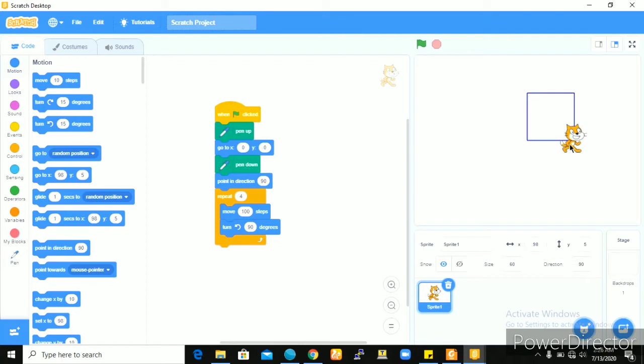It means the cat will turn this way, take another 100 steps this way, turn this way, take another 100 steps this way, turn here, take another 100 steps this way, and come back to that position. So that is how you get the square, by taking 100 steps in a 90-degree direction 4 different times.